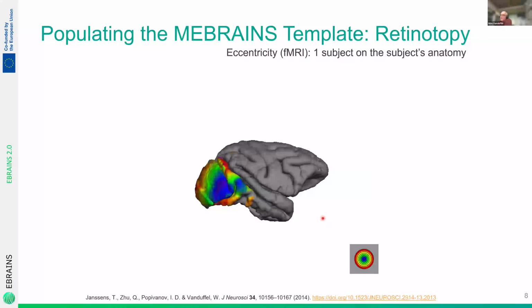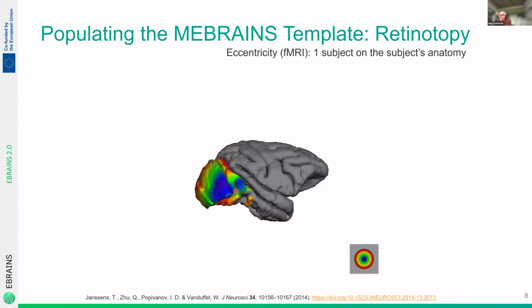How does this look? Well, here you see this artificially recreated cortex of a single subject on which we painted the eccentricity activity, where we artificially color-coded regions that respond, as you can see here at the pointer, to foveal locations in purple, dark blue. And when you gradually go to more peripheral locations of the visual field, up to 12.5 degrees in this case, it becomes green, yellow, red. That's exactly what you see here painted upon the cortex of this right hemisphere, where the back of the brain is here, the front of the brain is here, and this is the temporal lobe.